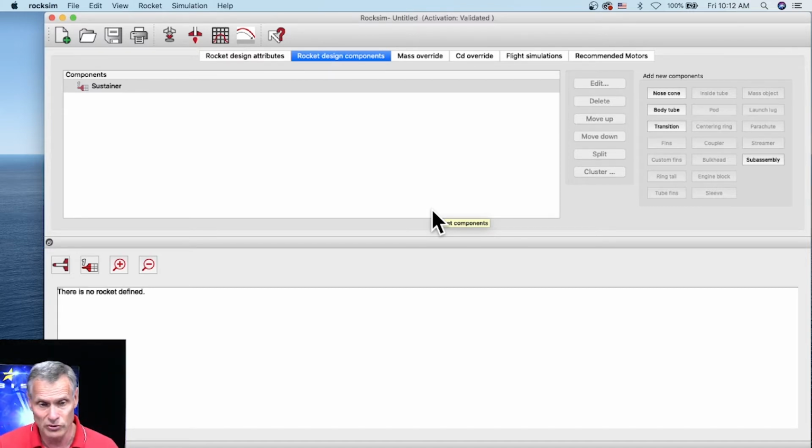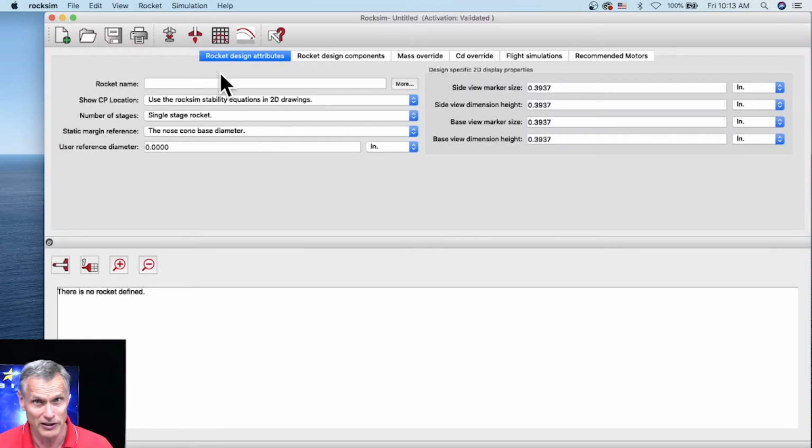And so when you want to start a design, you work along these tabs from the left to the right. One of the other changes in this version is we finally were able to track down that little bug that made you have to click on the word attributes instead of being able to click over here on this tab. So that bug went away too.